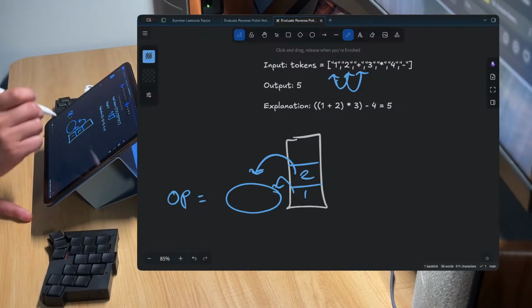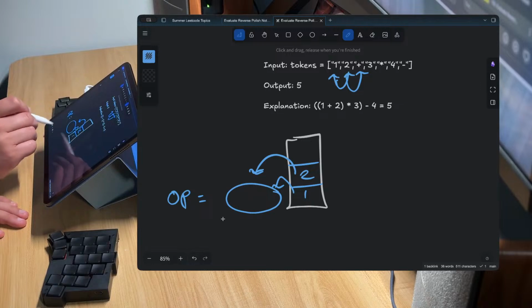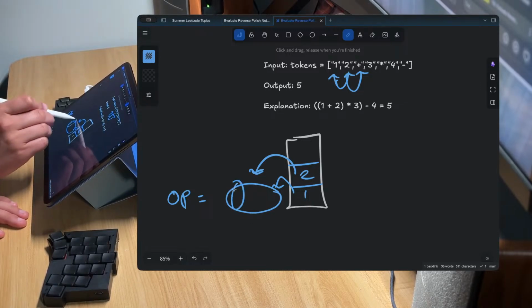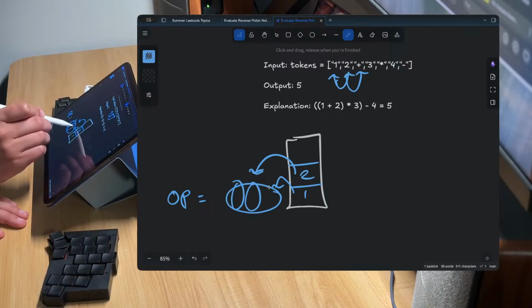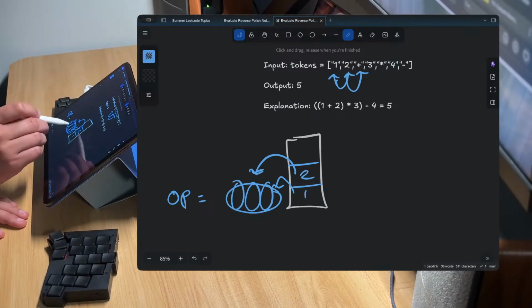So it's about the way we process the values. When we pop from the stack, it's going to have this predefined structure where it's value, operator, value, right? But the first value we pop from the stack goes at the end of the operator.